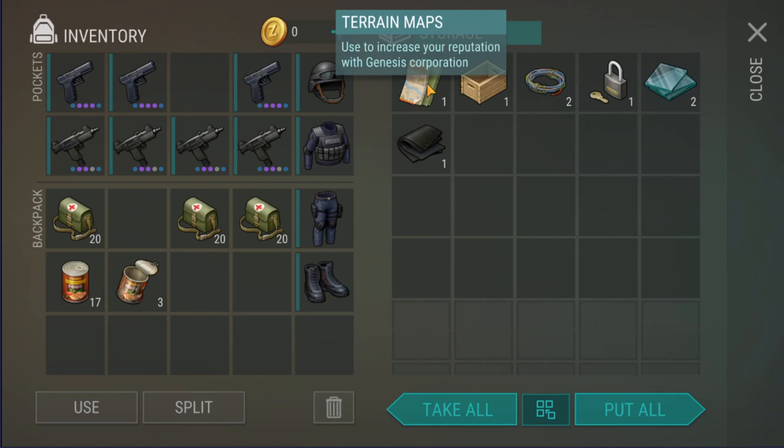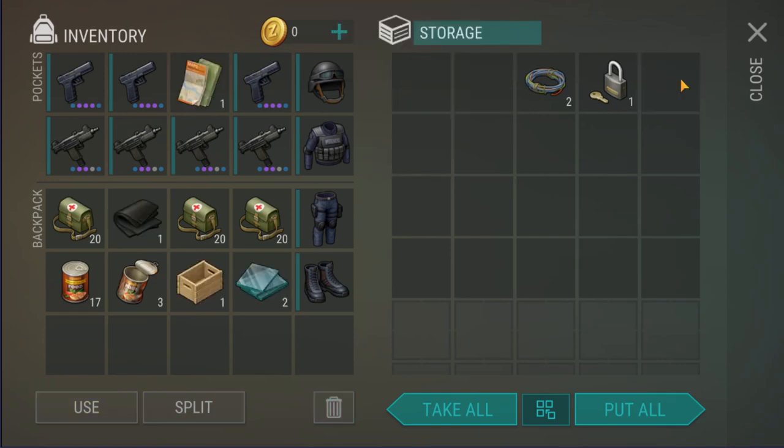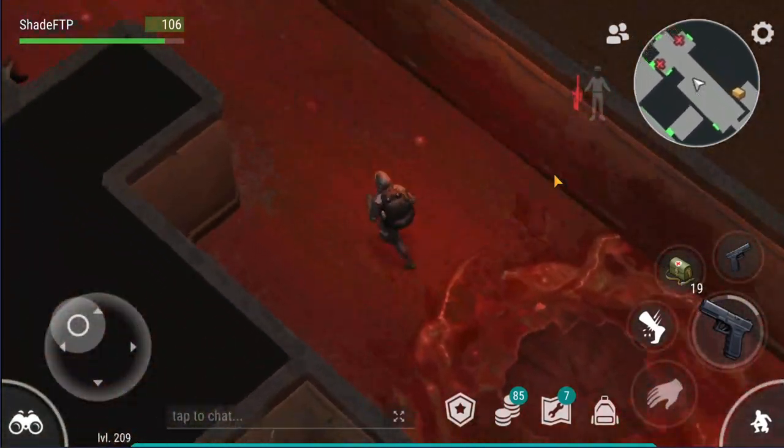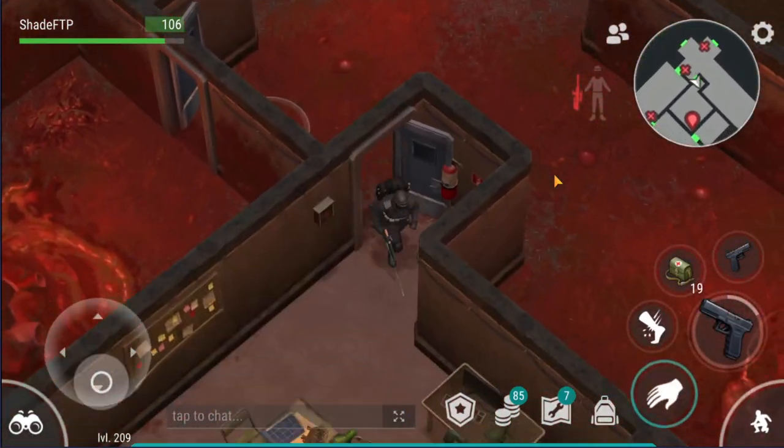So here we go. Terrain maps. You use them to level up the Genesis reputation. So they are incredibly useful. I save them all till the end anyway. Right, and we go in through here.